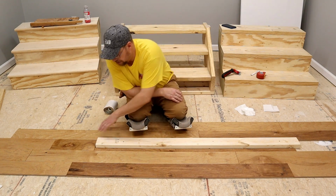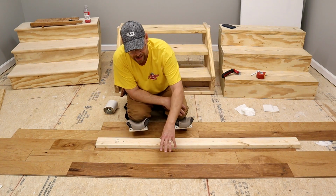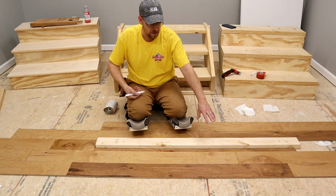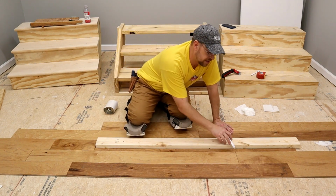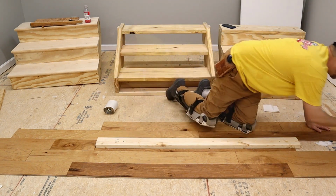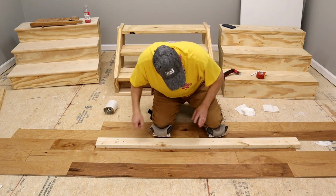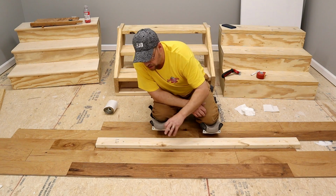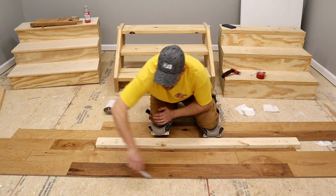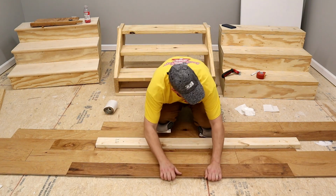So what I want to do is, as you can see, I run my boards into the next room, got me a few runs dry laid, once again, all the way down through there. Now what I do is, I will take anywhere that this is vulnerable and going to move, like for instance, right here on the seam of a board, I'm going to mark that right there. Now, right down here on this end of the board, okay? That's where I need to mark and secure it off so nothing moves while I'm pushing my glue out of the way, okay? So, I'm going to run me a pencil mark, straight edge or anything like that, right down the edge of that. Now I'm going to slide all this back, okay?